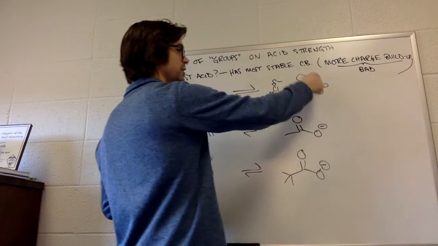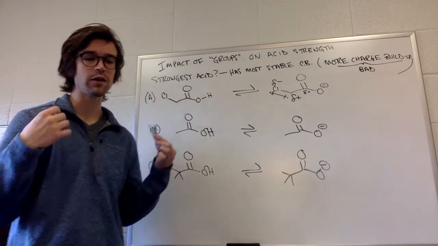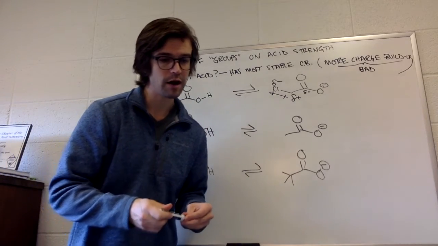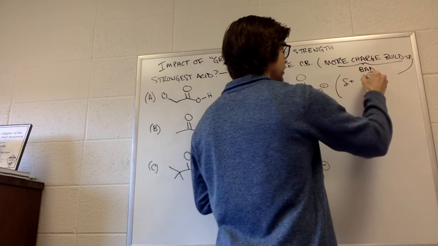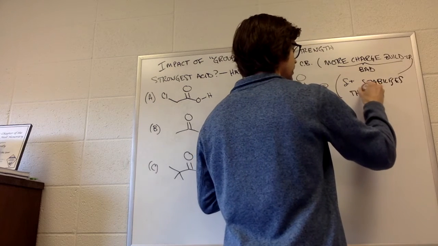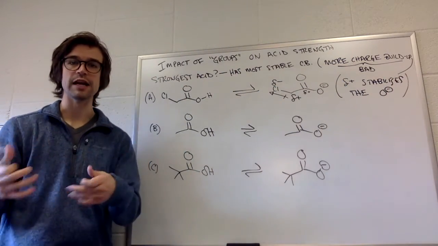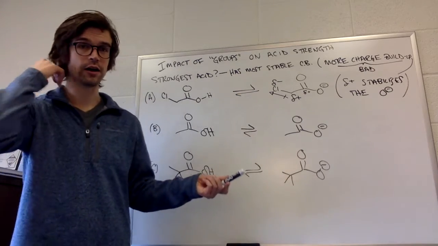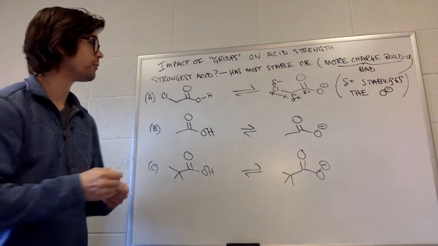So how does that partial positive impact the negative? Well, the negative wants to delocalize, and it's going to delocalize better if it can put that electron density onto a partial positive. Essentially, this partial positive stabilizes the O minus. So that actually makes it more stable. Okay, well, if we compare that to this, we don't have the chlorine there, so that's obviously not doing it there. Well, how does that compare to a T-butyl group?